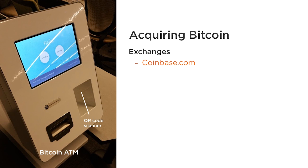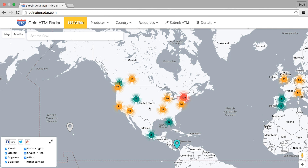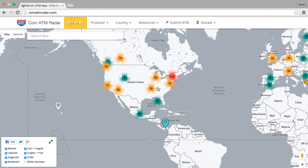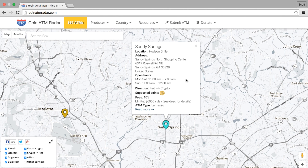While exchanges are typically the most convenient and cheapest way to buy Bitcoins, you can also get Bitcoin at some Bitcoin ATMs and in person-to-person exchanges. There are several ATM directories online, including one at the Bitcoin news site Coindesk and CoinATMRadar.com. These maps give you details about the cost, limits, and which direction the ATM operates. Unlike regular ATMs, most Bitcoin ATMs only work in one direction – cash in, Bitcoin out, and not the other way.